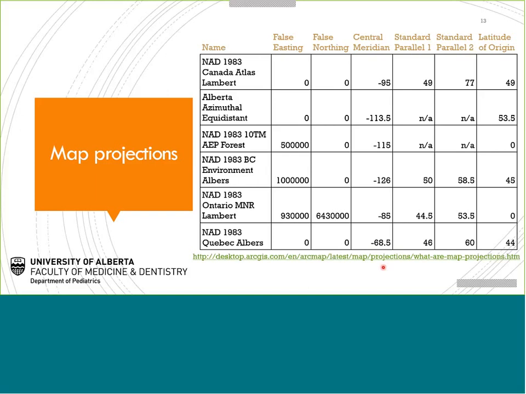So the choice of map projection depends on the part of the world we are in and what property we wish to preserve: shape, area, distance, or direction. We're working with Alberta data today, and the provincial standard is actually a 10 TM, a transverse Mercator type projection. However, our future analyses require distance calculations, so we want to preserve the distance property. And so we have a custom Alberta azimuthal equidistant projection.